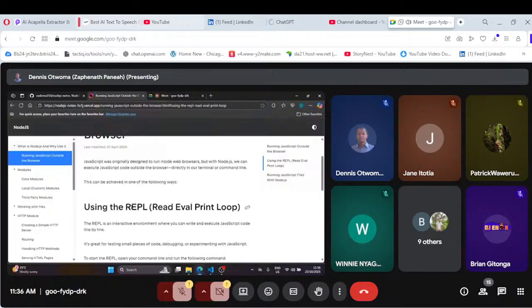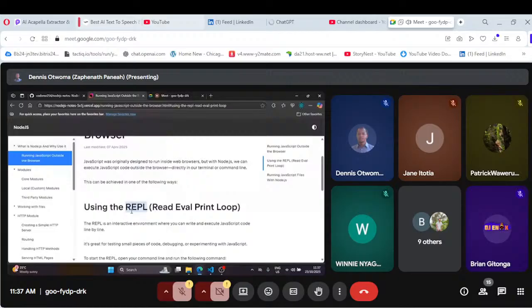So okay, we have something in programming languages known as the REPL. You can basically execute a programming language inside of a terminal, as I'm going to show you in a short while. And that's what we refer to as a REPL. This term REPL is not Node.js specific. Even Python has its own REPL. The Go programming language has its own REPL. All of these programming languages have their own REPLs.